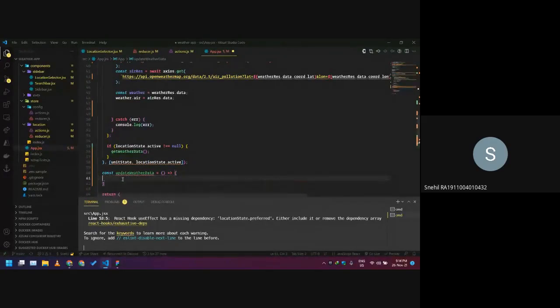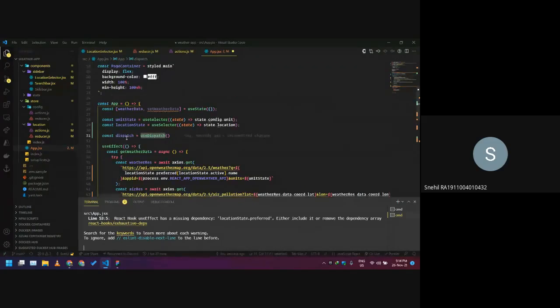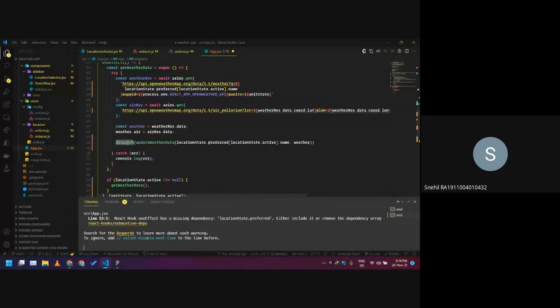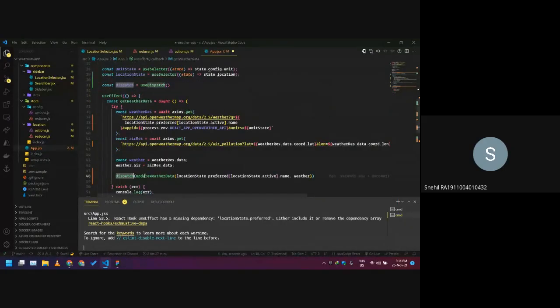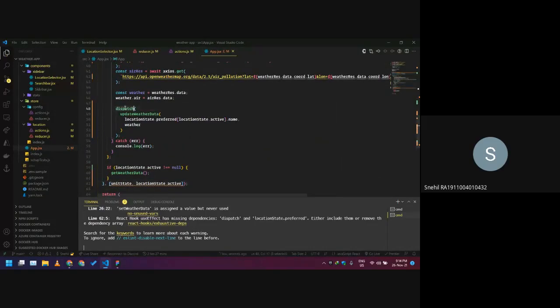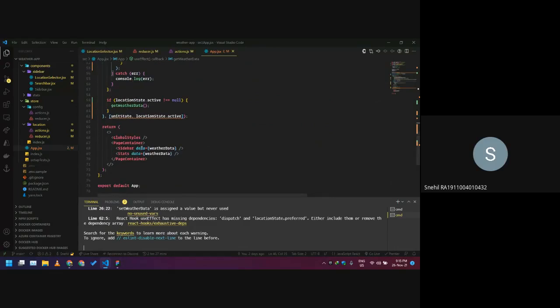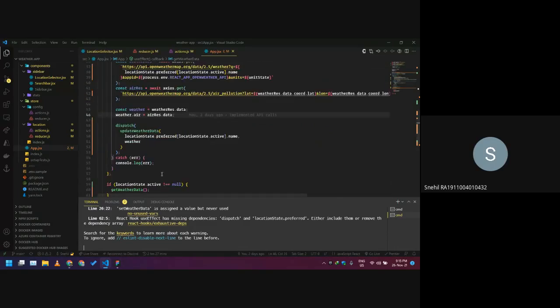Oh, actually, the thing that I was doing wrong was I was writing use dispatch instead of writing the dispatch, because use dispatch is a hook, right? And what I need to do is I need to write the dispatch function. The hook has to be called directly under the component, but then the function can be called from anywhere inside the component. So the dispatch is called inside the use effect. Okay. Yeah, that was a stupid mistake. Okay, so now the dispatch function will be responsible for updating the weather data, and then we can get all the data from inside sidebar and multiple different places wherever we want.